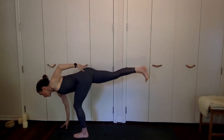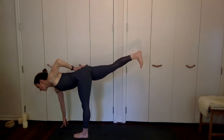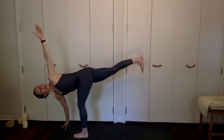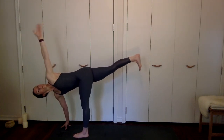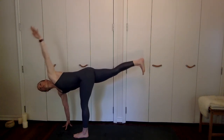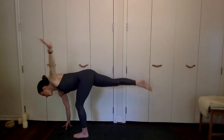Once you're there, notice your hips. Square them, lift the back heel, squeeze the inner thigh, straighten up the back leg, and then extend the left arm high. Gaze goes up. 3. This is a tough one. 2 and 1. Crescent lunge reverse.